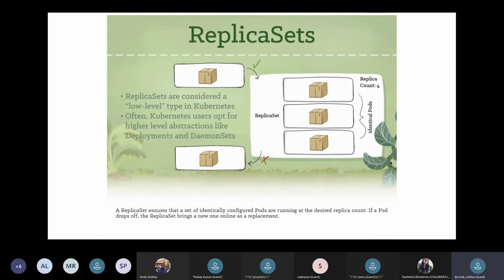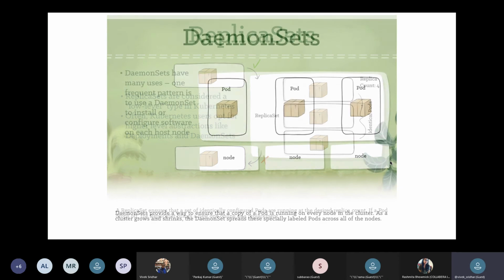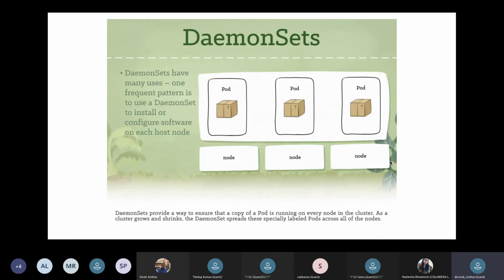We can tell Kubernetes that I want 5 replications of this container, and it will spin up 5 replications, not necessarily on the same worker node. It can be on different worker nodes, or it can be on the same worker node, and various other things. I'll talk about DaemonSet, which is also nothing but a replication.